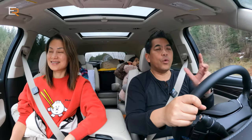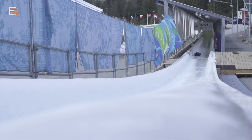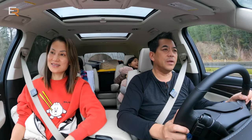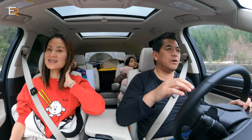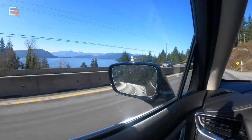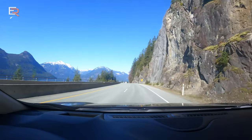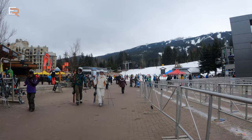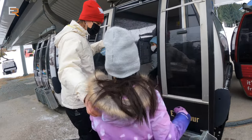In case you didn't know, Whistler, British Columbia is a world-renowned ski resort. The 2010 Winter Olympics happened there. It's about 150 kilometers outside of Vancouver, British Columbia. And it's a fabulous spot, and it's a great drive to get here. You get on the famous Sea to Sky Highway, where you basically drive along the coast for quite a while. It's absolutely gorgeous views. If you're a skier or a boarder, this place is a must to go. I'll warn you right now though, Whistler is not inexpensive. It's pretty spendy. It does cost a lot of money. So save up those points.